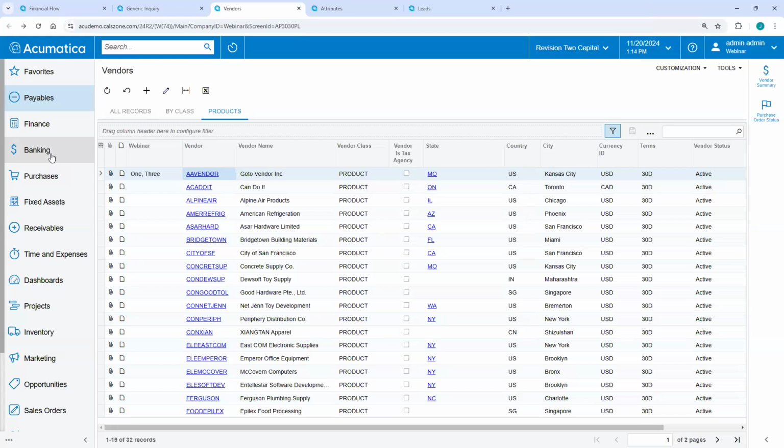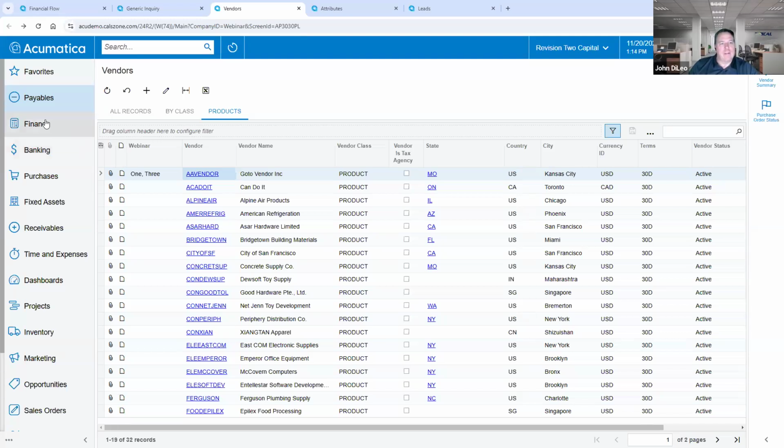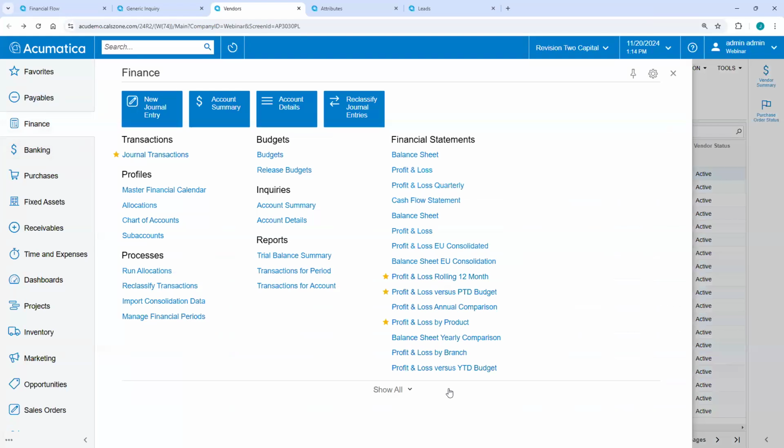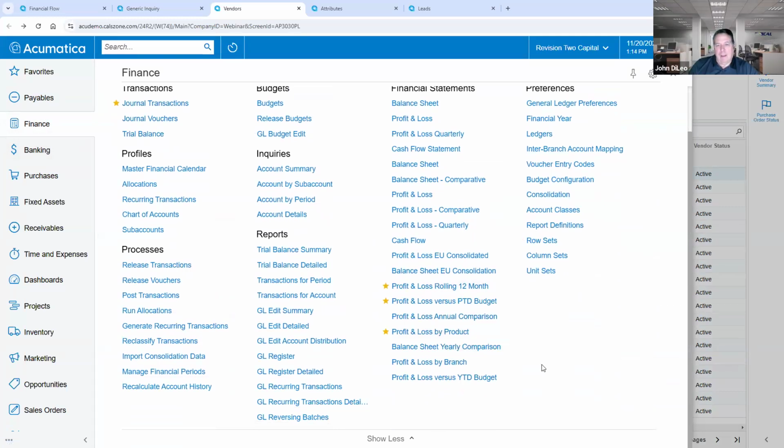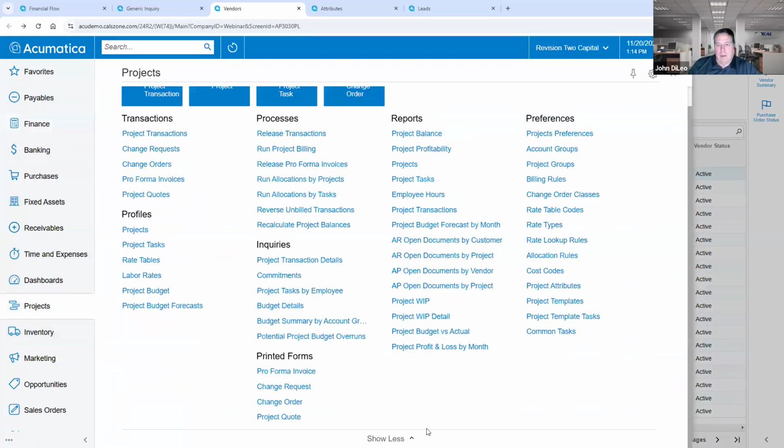Great. And then somebody was wondering if you can pull a P&L by project. Steve answered yes, but do you happen to have one that you could show on the screen real quick before we wrap things up? I do not have one. That's fair. But there are lots of P&Ls there. Lots of capabilities. Think of projects, lots of project reporting. So you definitely have quite a bit here from the project side of things as well.